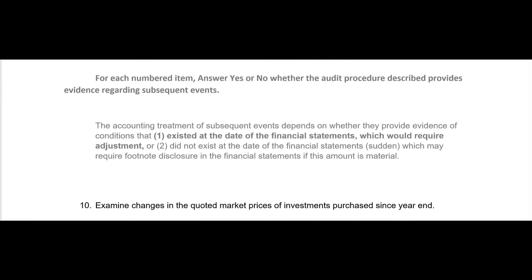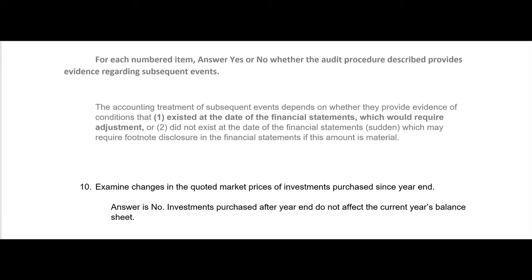Number 10, examine changes in the quoted market prices of investments purchased since year-end. And that would be a no, because investments purchased after year-end do not affect the current year's balance sheet. Now, what if this question would have asked about investments that were already on the balance sheet at year-end, and then you look in the subsequent period? Would you look for the valuation? No, because we don't mark to market in the subsequent period. We mark to market our investments at year-end.